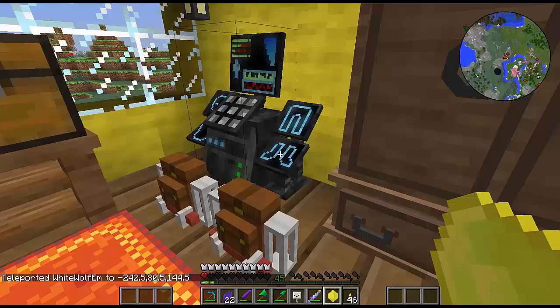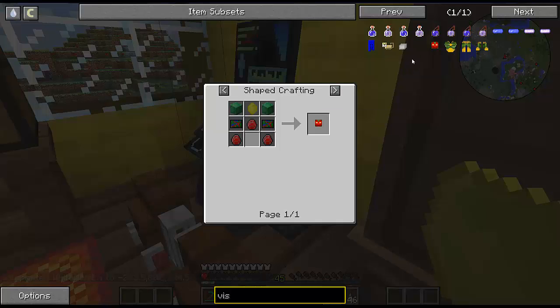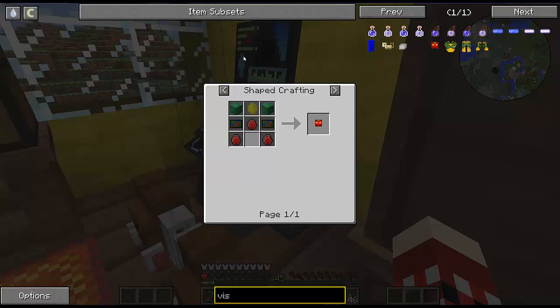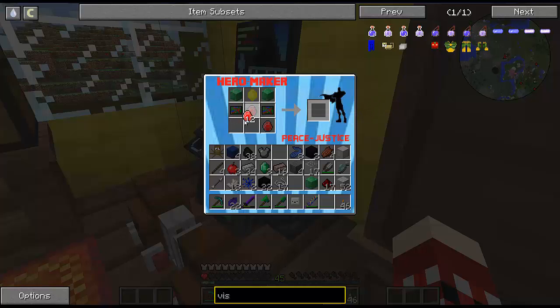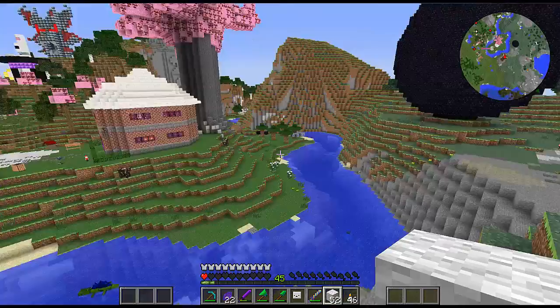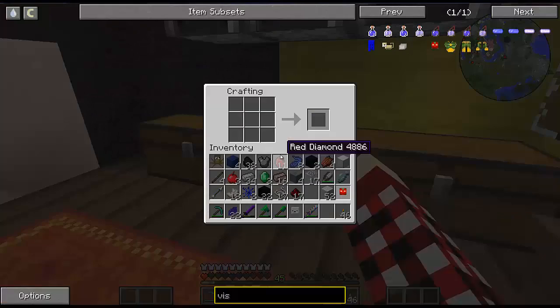Right. Now, Vision's head. And then the red diamond. There we go, we've got Vision's head. Okay, Vision's body. Yellow cloth and lots more blocks of emerald. So I'm gonna have to go and replicate this. So let's make some yellow cloth.